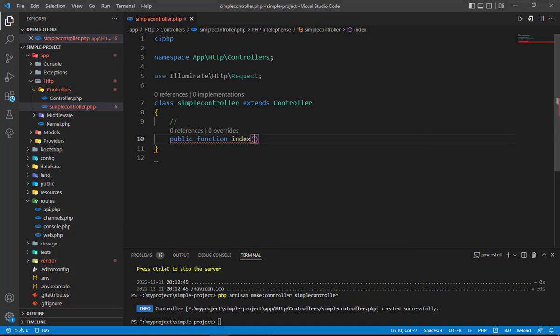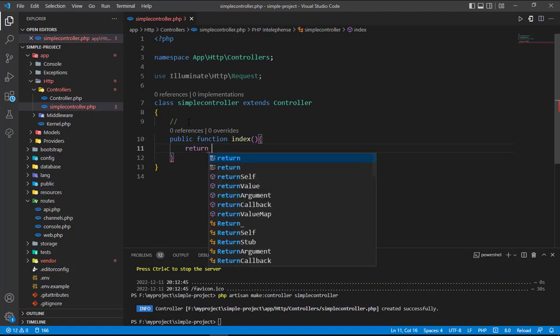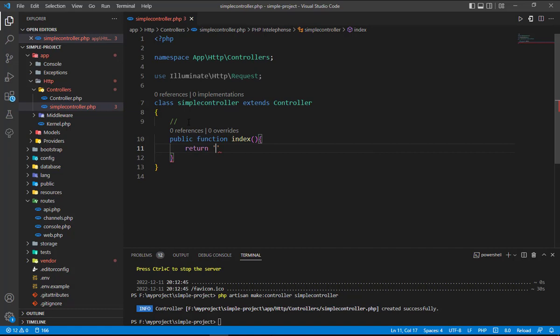I need to return a simple phrase to the user in the browser. For example, I return this phrase: hi my friend. I need to show this phrase on the browser.